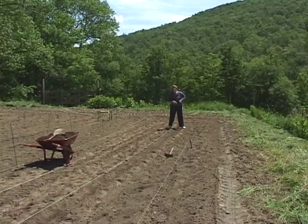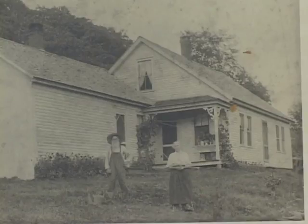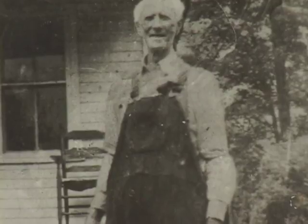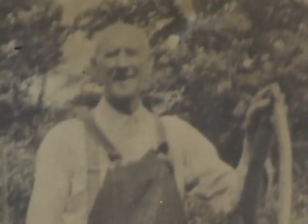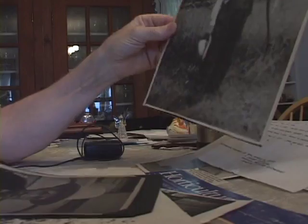Well, we have a picture of the parents, Felix and Maria. John Gilfeather was Felix and Maria's firstborn. He was born in 1865. An old farmer. Well, I was a very small child when I knew this Gilfeather man. Well, he was tall and skinny, as I remember him. He was very soft-spoken. He stayed a bachelor, as did his brother William, better known as Willie, who was quite a character.